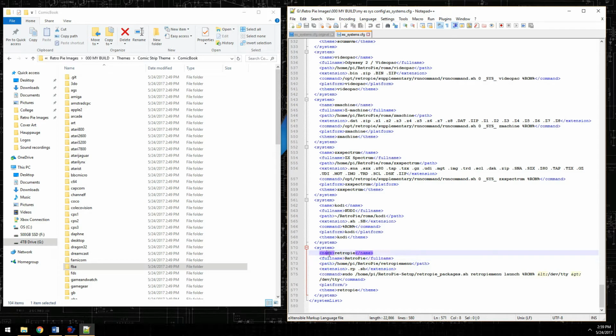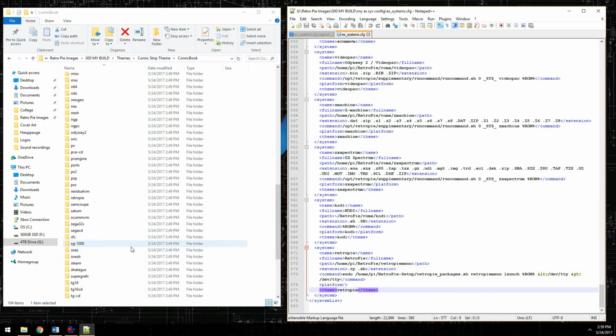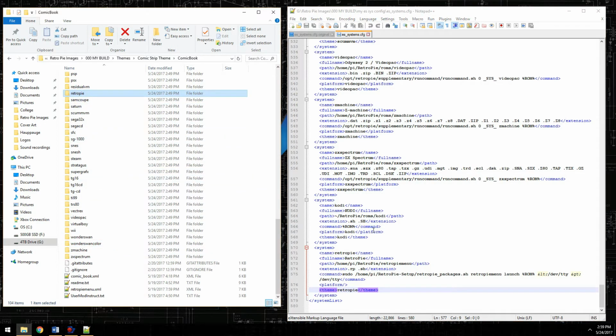This is more like a short name. The path, extension, and Retropie. It's a script, so these are scripts that you run. The command, platform. There is no platform. And theme. So theme is for Retropie, which we obviously have a Retropie one set up over here.